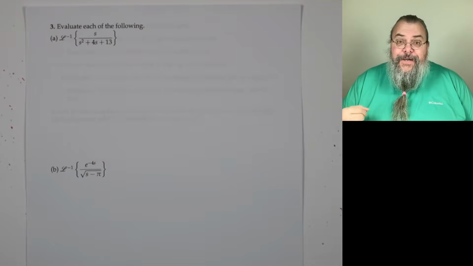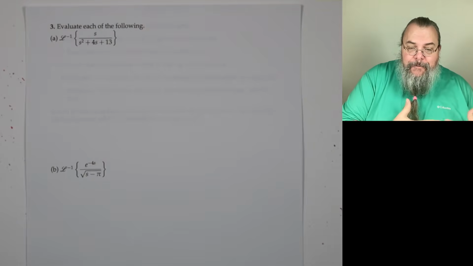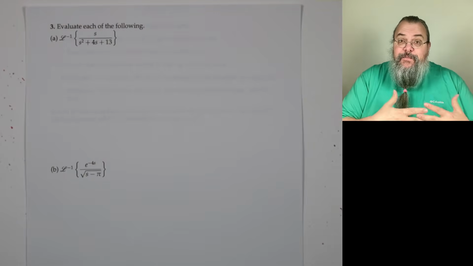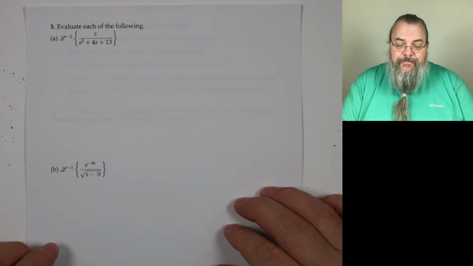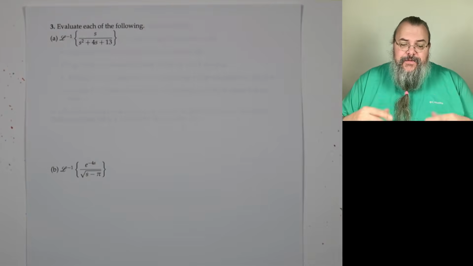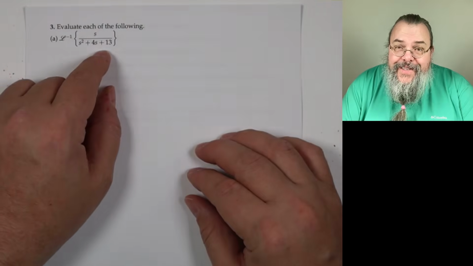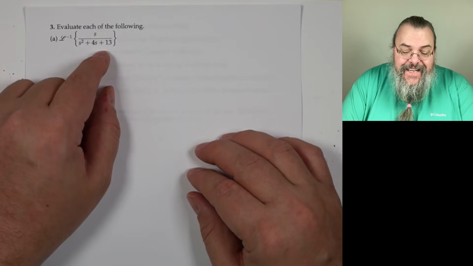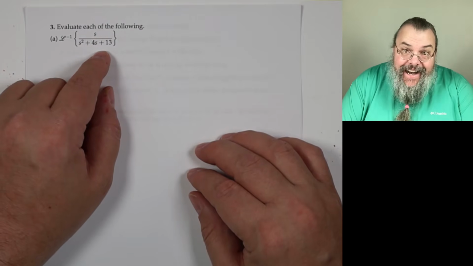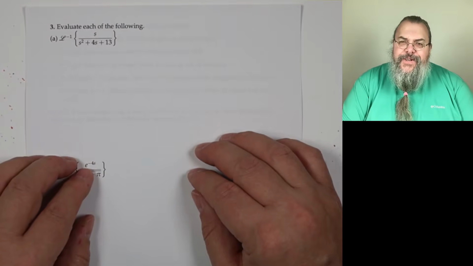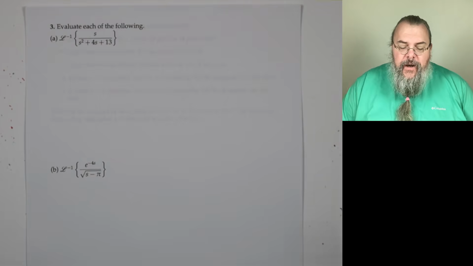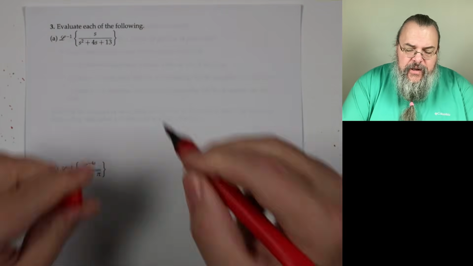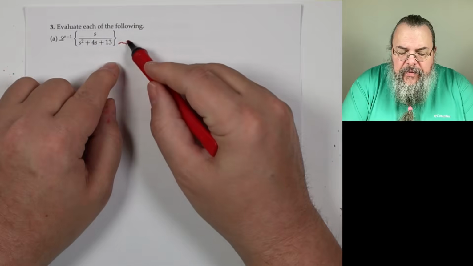All right, number 3. And it's a two-parter. Okay, so part A. Find the inverse Laplace of s over s squared plus 4s plus 13. Now, does s squared plus 4s plus 13 factor nicely? It does not. So what do you do with it? Well, if it doesn't factor nicely, then you often say, well, let me try to complete the square downstairs. So let's think about that.